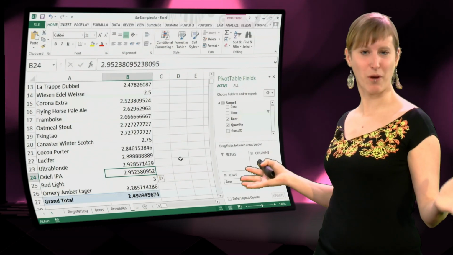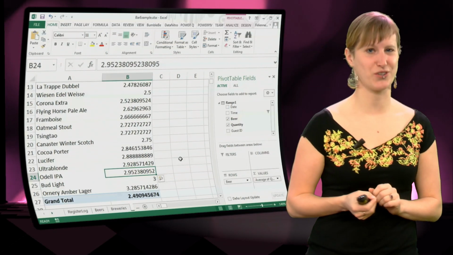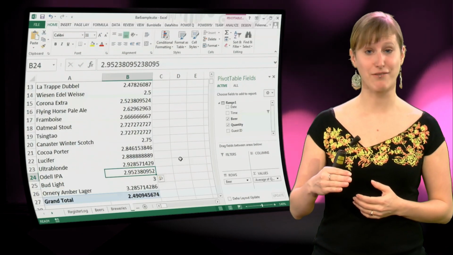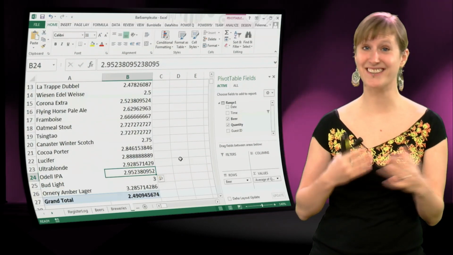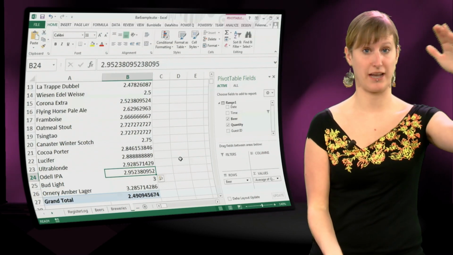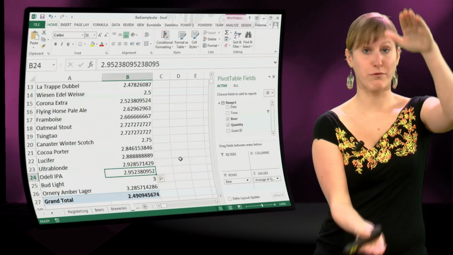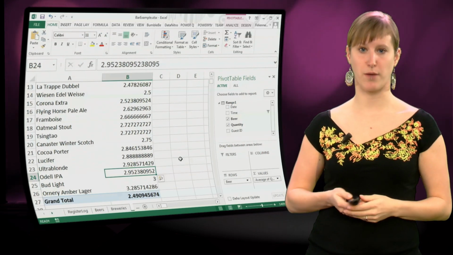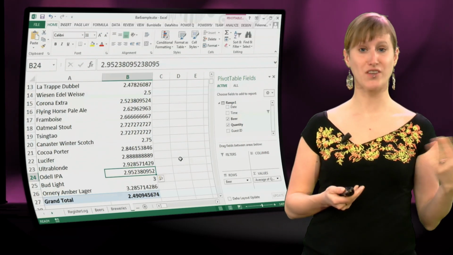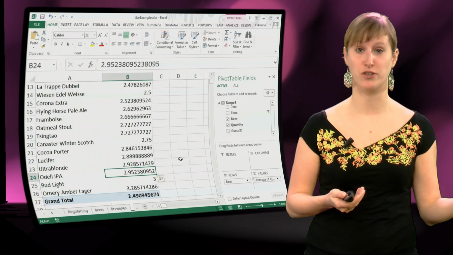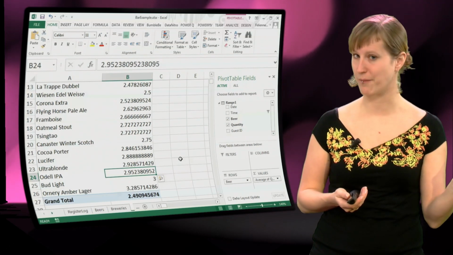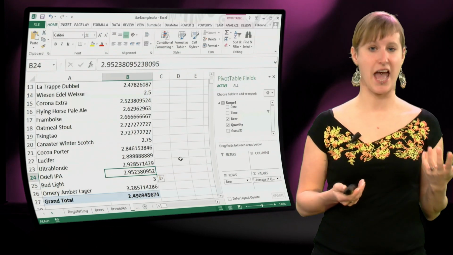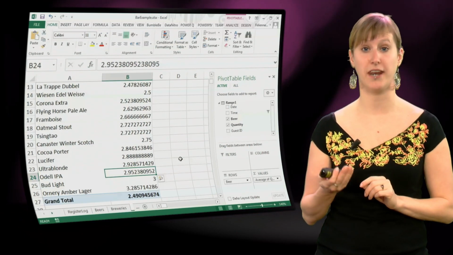You buy maybe a couple of Bud Lights for your friends, but a chocolate stout, you might buy that for your date. So by using an average function, we look at the data in an entirely different way. We're not looking at the total, but while flattening the data, we're taking the average per each type of beer that we sell. So in this way, pivot tables allow us to really dive, again, I'm going to say this multiple times in this series, dive into the data and help us understand what it actually means.